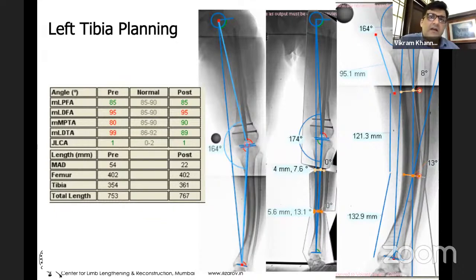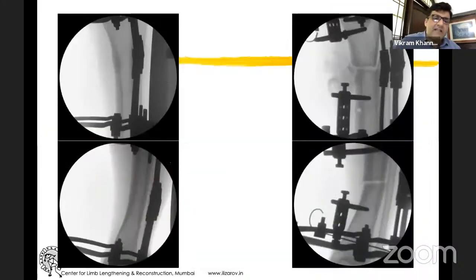So we thought that at a later date, if we want to increase the HK, then we can do it with gradual correction only. So just to identify the levels of osteotomy and the CORA, we kept the MPTA as 90 and we got the levels of osteotomy. Then this was followed by a reconstruction of frame with hinges, with the hinge kept just lateral to the lateral cortex. Both level, double level fibular and tibial osteotomy was done and the frame was applied.